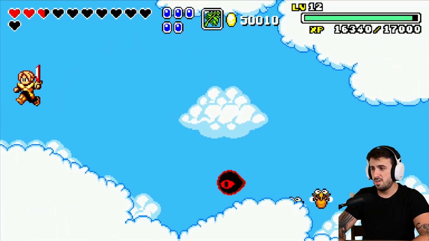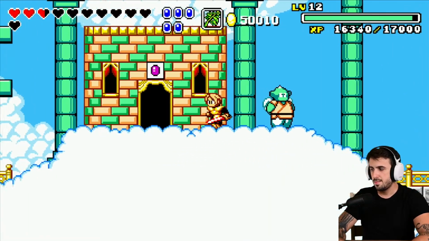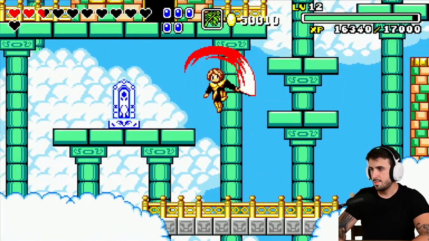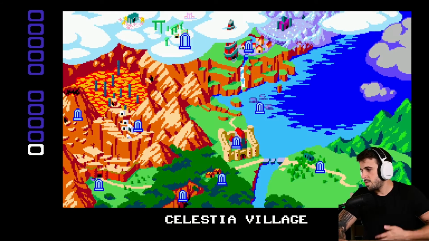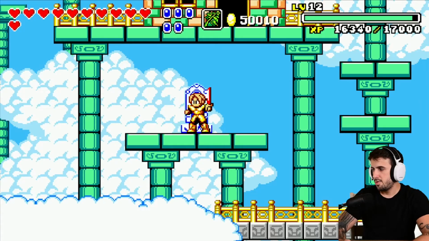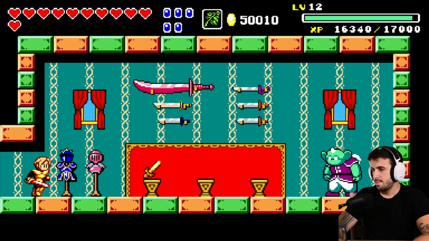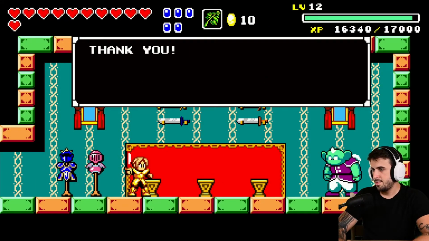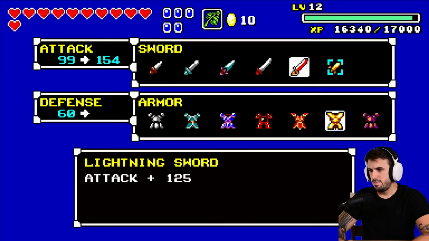Back to Celestia Village. Come on, come on, come on. Whew. Big yikes there. No, don't teleport. Don't teleport. All right, lightning sword. Now I'm poor. I was rich and now I'm very poor. Ooh, massive attack boost. Thank you.